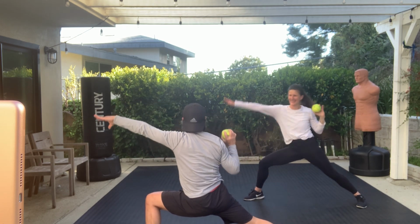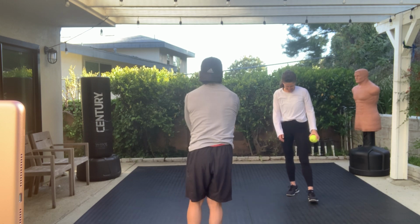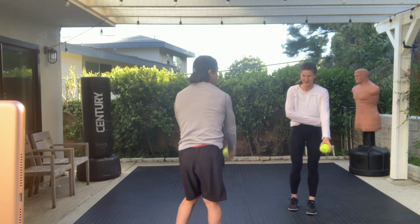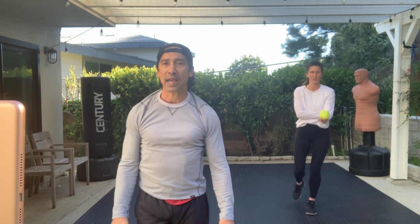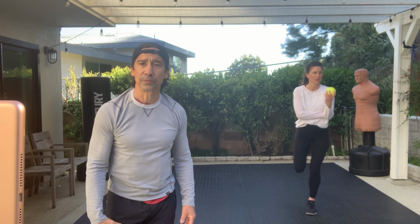Two more. Good, curls and curls. One, two, three. Shoulders level and down. Make sure your shoulders are down. Relax your shoulders and breathe.